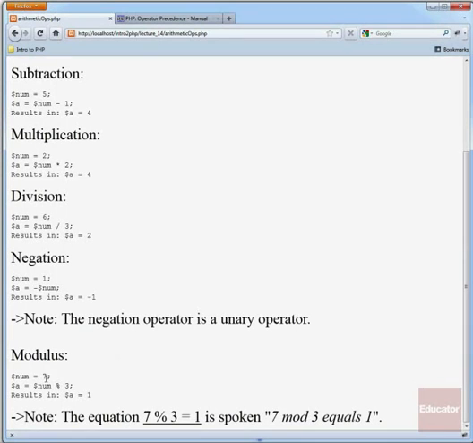And down here we have the same modulus operation we had shown on the previous slide, 7 percent sign 3. That results in a remainder. When you divide 3 into 7, you get a remainder of 1. So a in this case is going to equal 1. And just one thing to note is that the equation 7 percent sign 3 equals 1 is basically spoken as 7 mod 3 equals 1. So that's how you say it. Like for division you'd say 5 divided by 5 equals, and with the modulus operator, you say 7 mod 3. And so that's how you speak it.